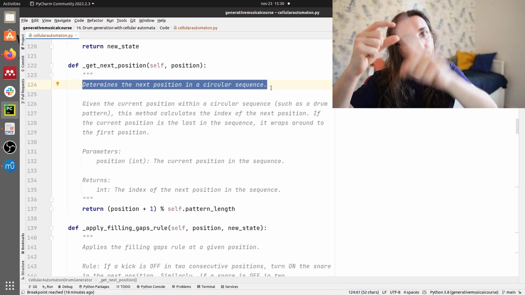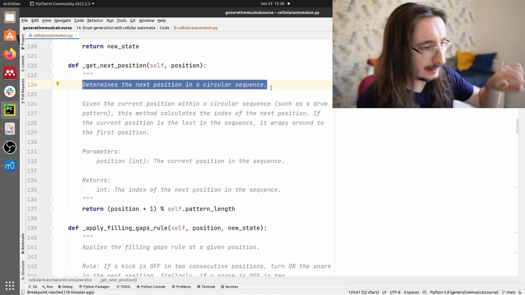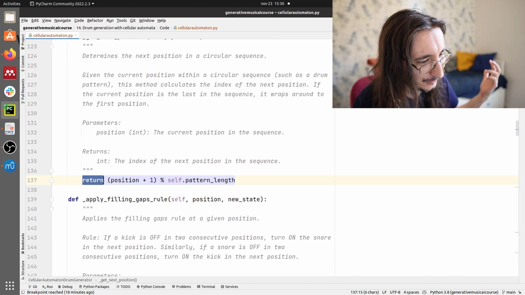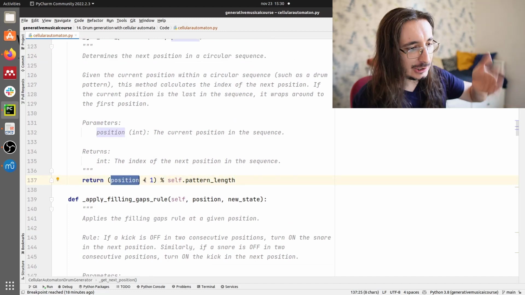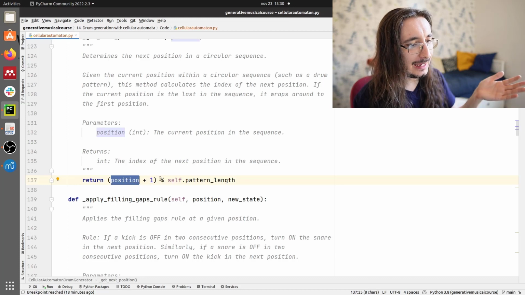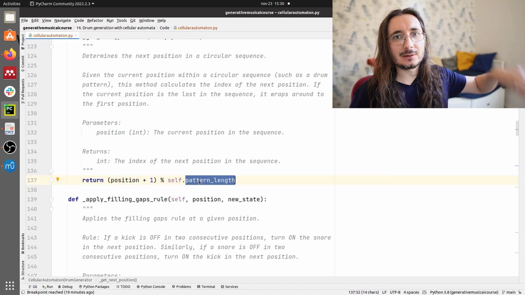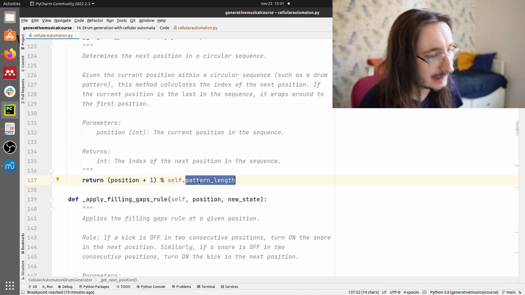We just want to wrap back at the beginning of the sequence in a circular manner. So how do we do this? Well, it's quite straightforward. We return the current index position plus 1, and we just use modulo with the pattern length, and this will allow us to wrap back at the beginning of the sequence.